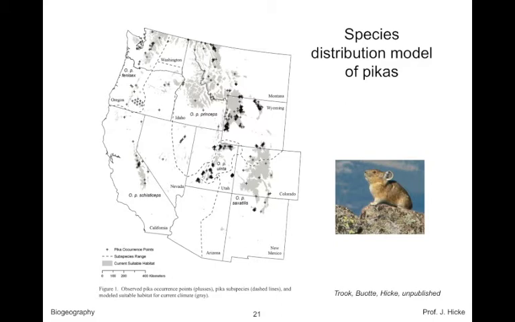Because of climate change and some studies that were suggesting that populations were being extirpated or going extinct, the pikas were being considered by the U.S. Fish and Wildlife Service as threatened or endangered, which would invoke a whole lot of policy implications, and so it was quite important for land managers in the western U.S. So we were interested in doing a species distribution model study that would look at where habitat was today, as well as where it might be in coming decades given climate change. So that was the thesis work of Jason Truk.